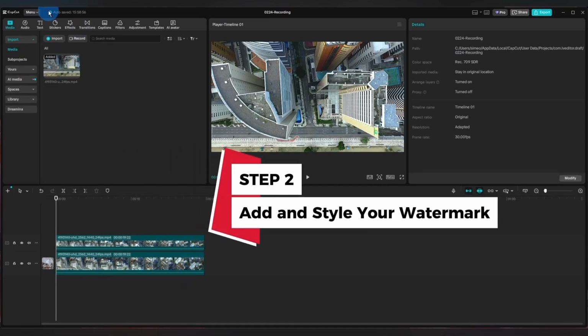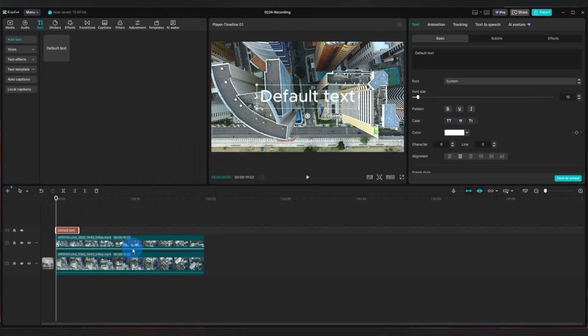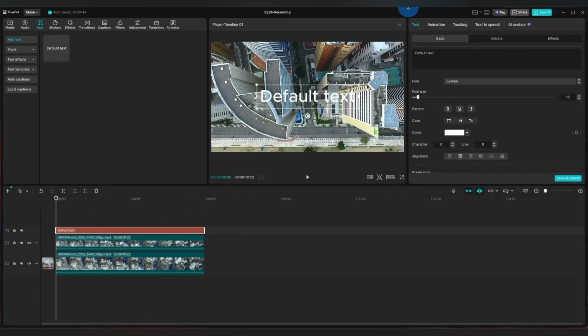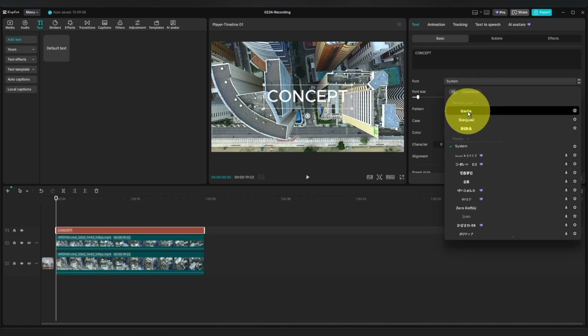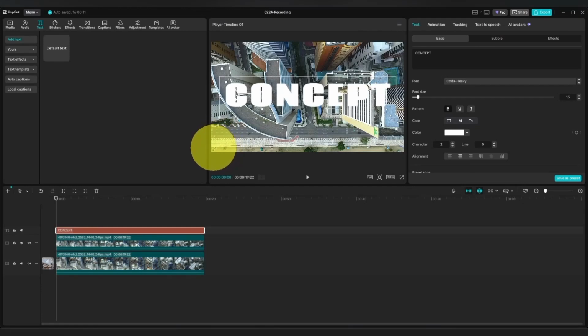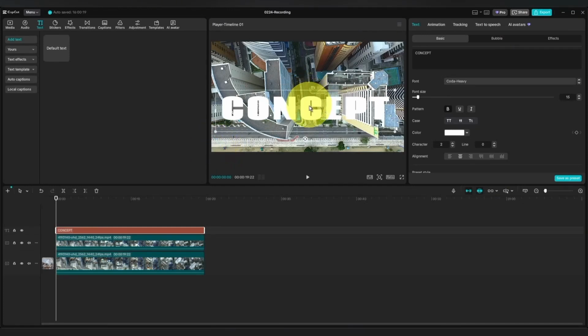Step 2. Go to Text, then click Add Text. Type your watermark. Position it exactly where you want the reflection to appear.